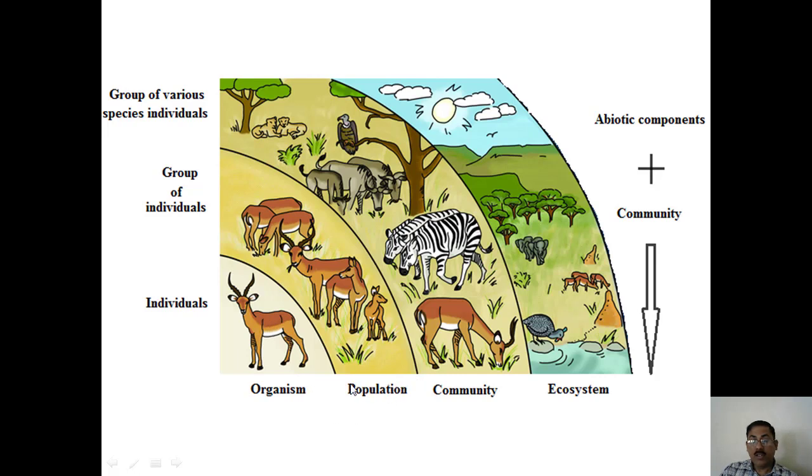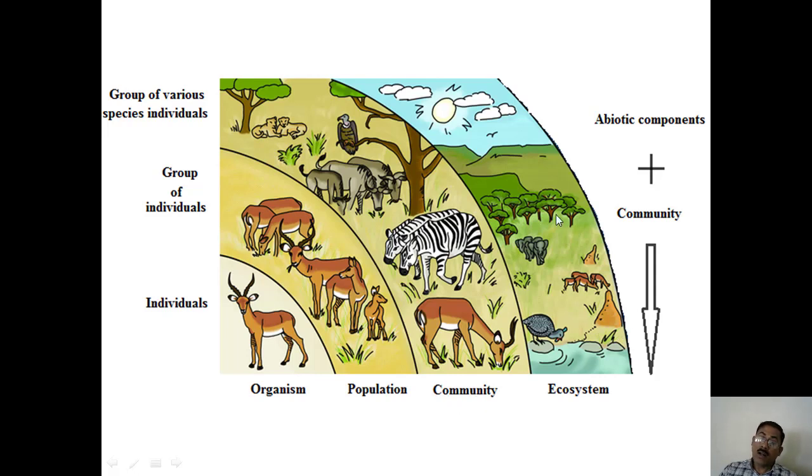Here you can see this one is the population. A population indicates a group of individuals of the same species. Here you can see the same species, deer, and the number of individuals counted is 1 to 6. This is the population of deer. So a group of individuals is known as the population, and the interaction of that group with their environment is known as population ecology. Here you can see a variety of species and their individuals. This indicates the community. So the variety of species with their individuals interacting with their environment is known as community ecology.